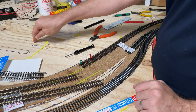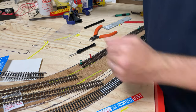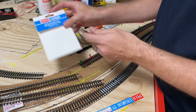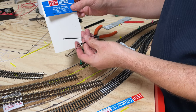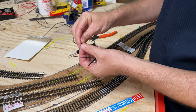So we come to our little trapdoor, and these little beauties I've knocked together. I bought the Peco power feed joiners. So they're basically, they're expensive enough at $15. You only get four black ones and four red ones. But it's just a rail joiner that's already had it soldered on.